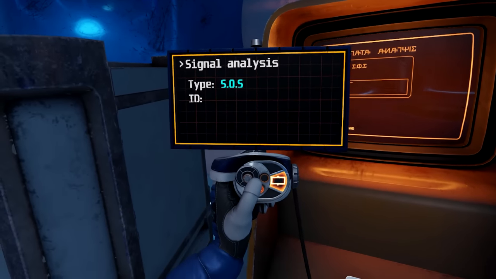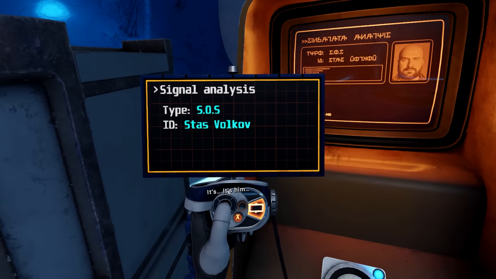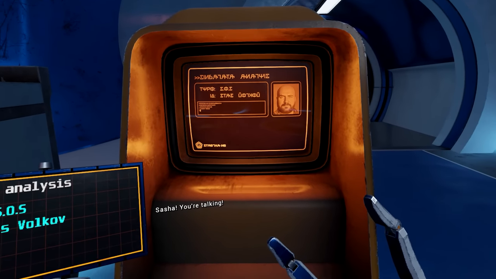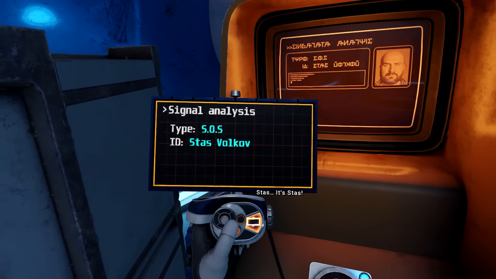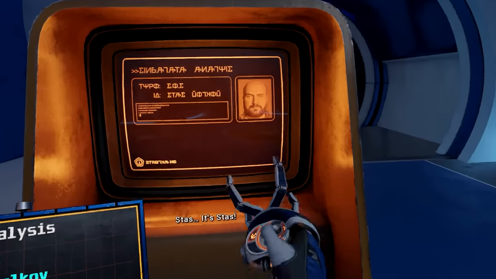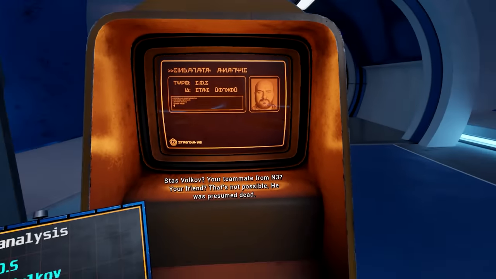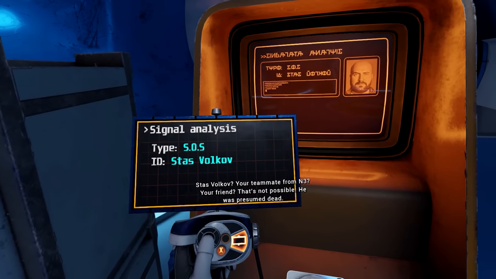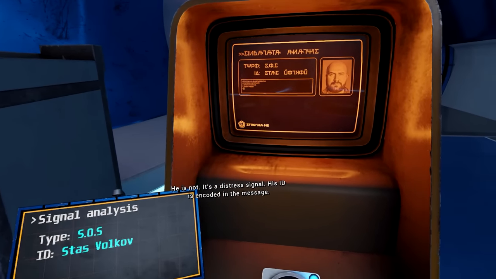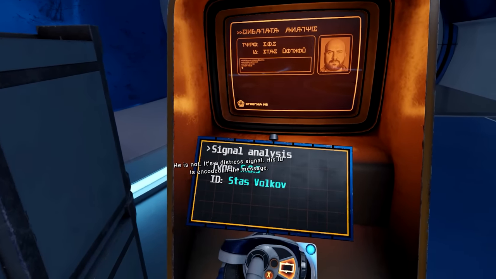SOS. ID. It's Stas. It's him. Hey, that's my voice. Sasha, you're talking. I mean, I've been talking this entire time. It's Stas. Stas Volkov, your teammate from N3, your friend? That's not possible. He was presumed dead. He is not. It's a distress signal. His ID is encoded in the message.